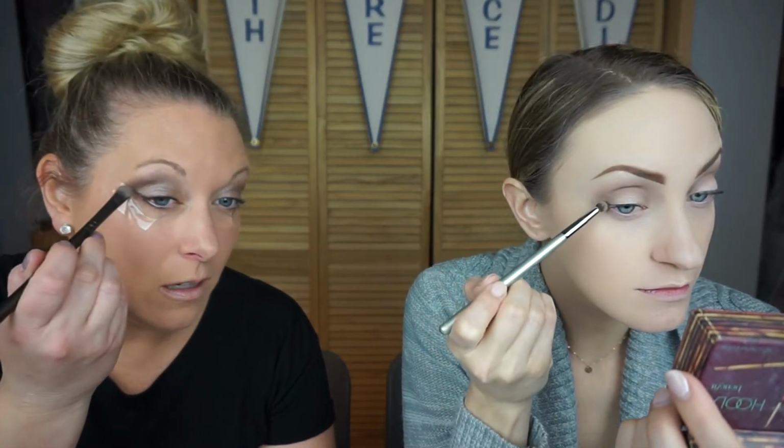So you can see that it was pretty drastic right there. That works well, actually. And then you can blend it. I'm not really rubbing it or brushing it in. I'm just going over it a little bit gently. And that also prepares your eyeshadow for a wing that we're going to be doing with the liquid eyeliner. So I just found right underneath that brow bone, and I make the triangle.